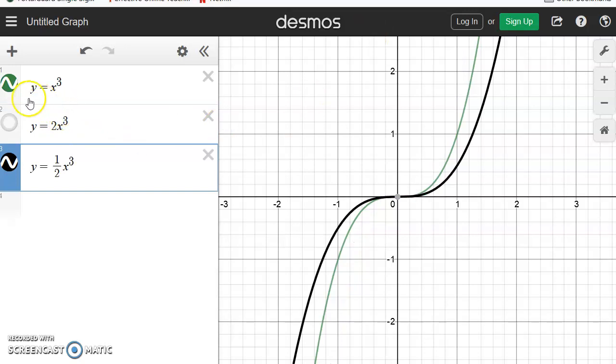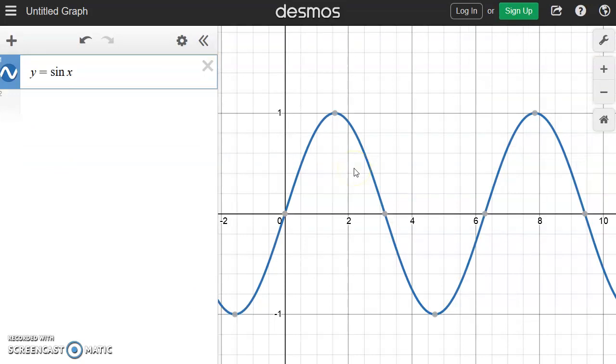Now let's compare y equals x cubed with y equals 1/2 x cubed. We're multiplying 1/2 to the whole function. And you can see the function is compressed by a factor of 1/2. You can see originally you have the 1 point, and here you have 1/2 here. So the graph is kind of being compressed vertically. And this next example is more clear than the previous one.